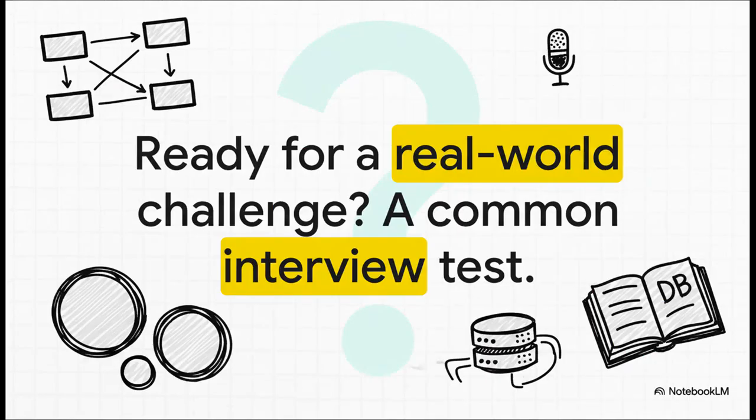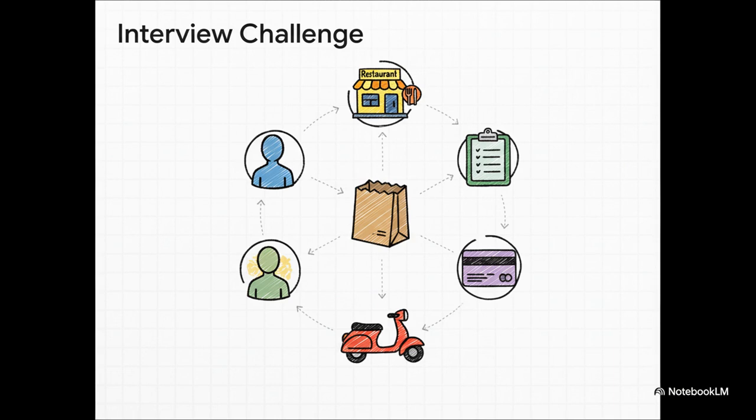All right, you've seen the theory, you've seen the payoff, so now let's put you to the test with a challenge. And I'm not kidding. This is a super common question you'll see in data engineering or database developer interviews. So, take a second, pause if you need to, think about it just like we did with the store. What are the main nouns? The user? The restaurant? The menu item? What are their attributes? And most importantly, how do they all connect? A user places an order from a restaurant which contains menu items. See how the pieces start to click together?